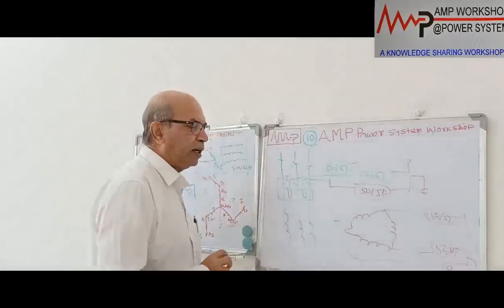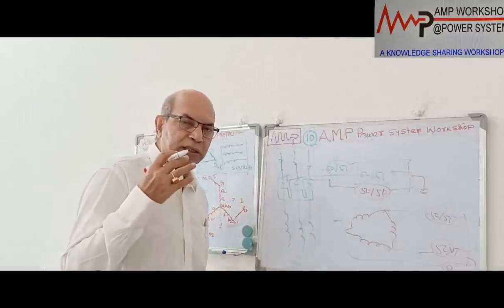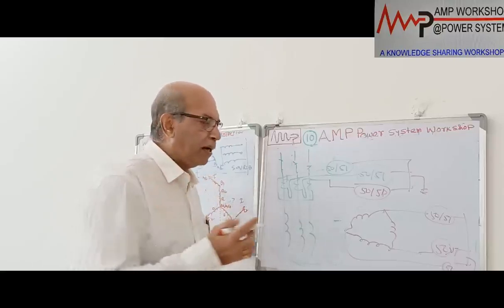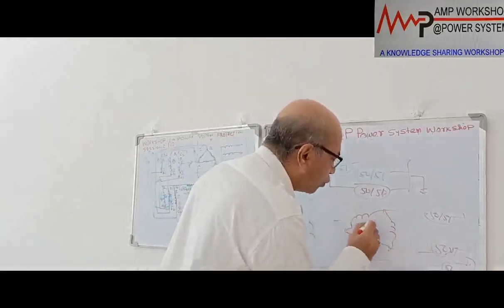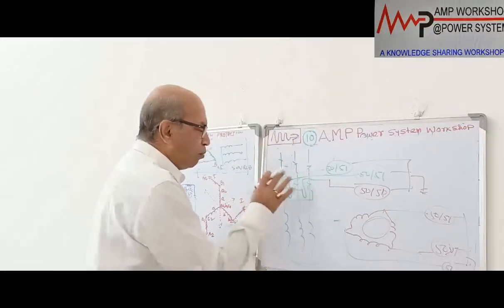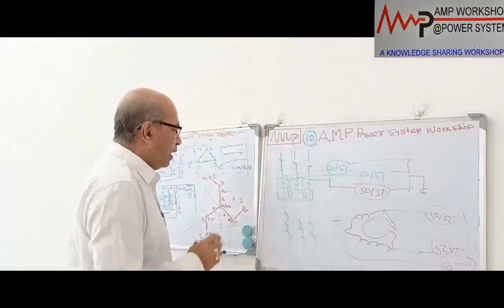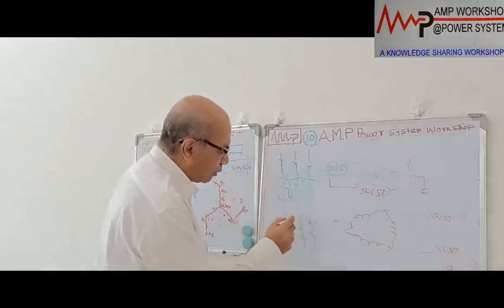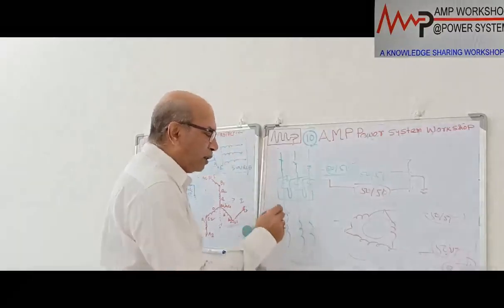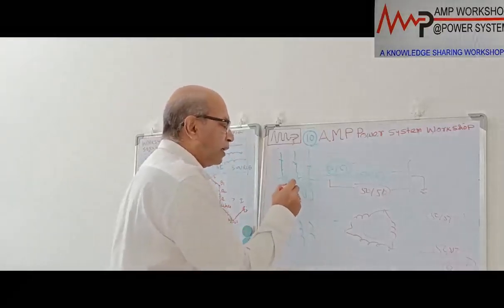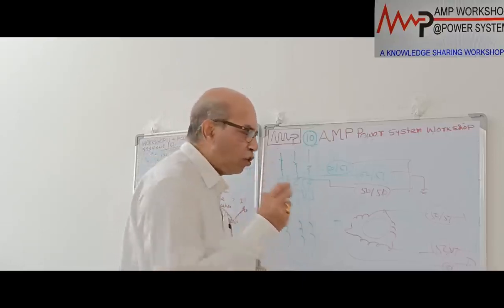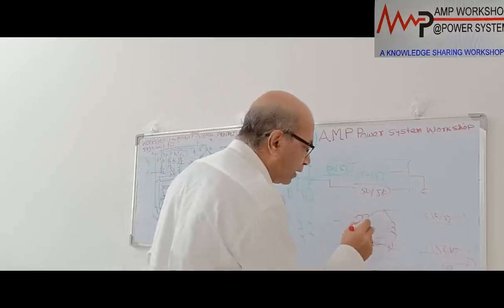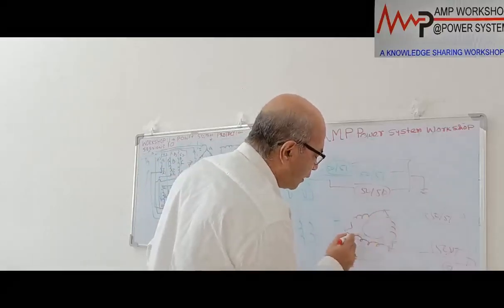As the CT is connected in delta, we always know that when a CT or any transformer winding is connected in delta, 0 sequence current cannot flow in the line. It will be flowing in the closed winding, inside this winding. So the moment these CTs are connected in delta, if there is any external arc fault, the arc fault current flowing through these windings will induce a secondary current on the delta winding, and that 0 sequence equivalent current will be flowing in the closed delta.